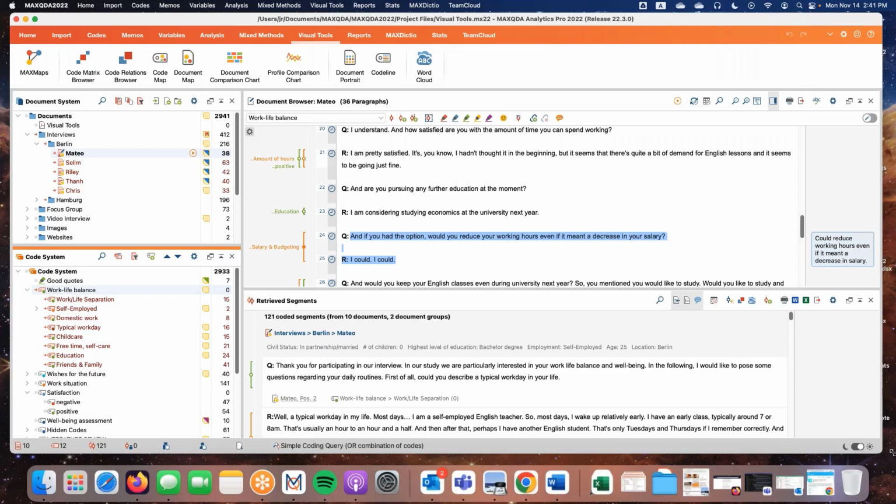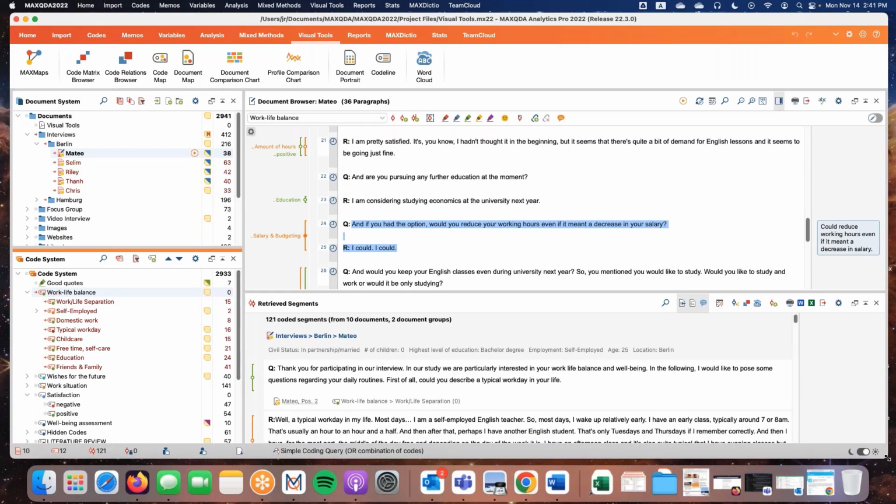Being able to do things consistently across all of your data or across different projects is really what allows you any kind of way to compare how you've applied this to different types of data. So yeah, I would definitely check out QTT. There's some cool YouTube videos on this. I've done some webinars on it as well. So there's some cool information out there on MAXQDA to check it out.